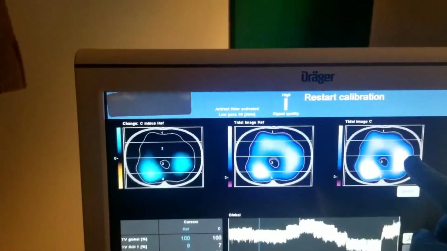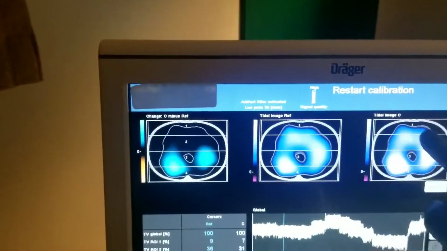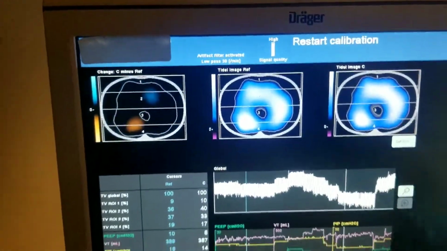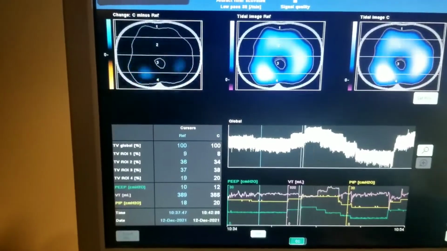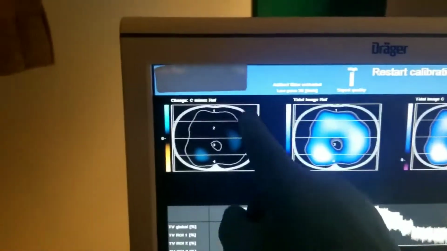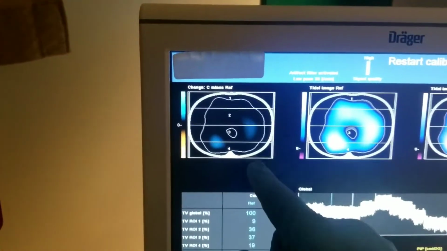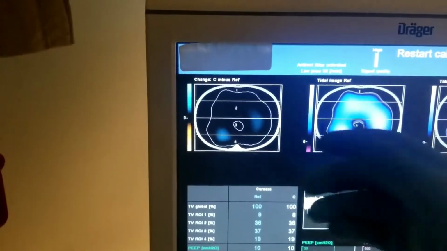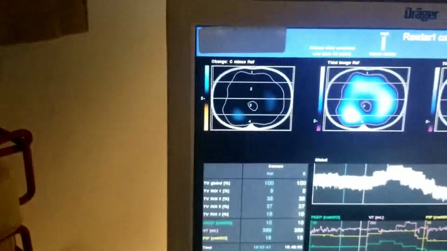So we have here the reference comparing. As I scroll the control mode, it's going to represent all along the time span the differences in distribution. And the blue that appears is going to be a gain in that area compared to the reference. If there was a loss, you'd see it in orange.